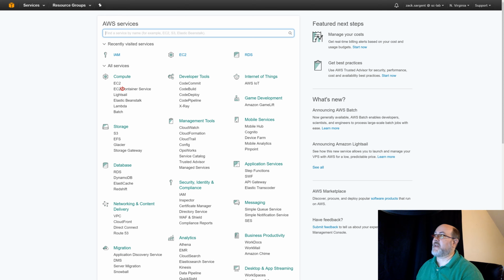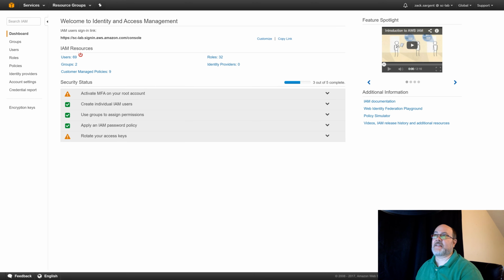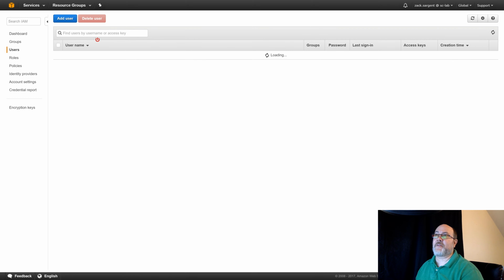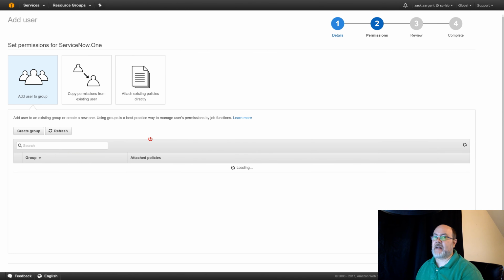So inside of the AWS console, I'm going to go to the IAM. Once I'm in the identity and access management here, I'm going to create my own user. Very similar to what I did before. Add user. Okay, and we're going to give this programmatic access. This is similar to understanding that it's an API or programmatic access like we did in Azure.